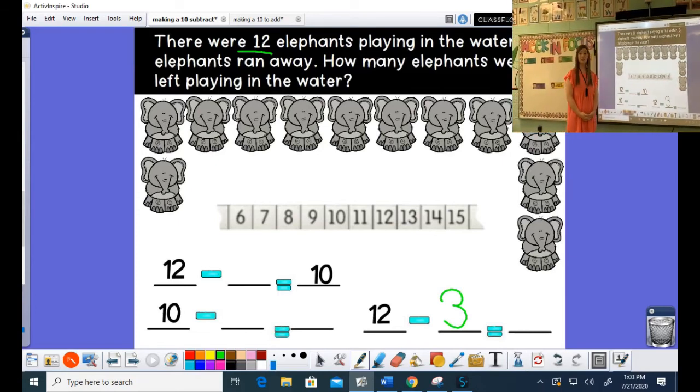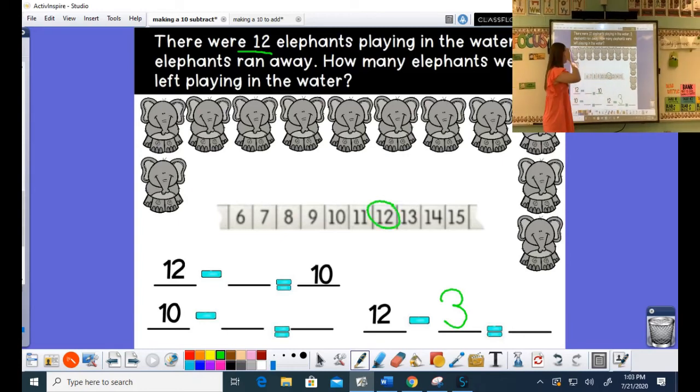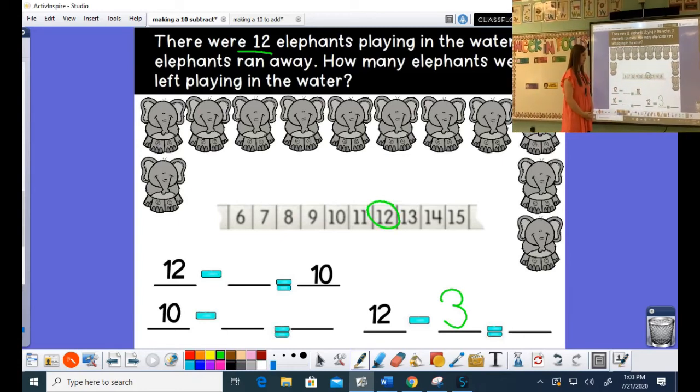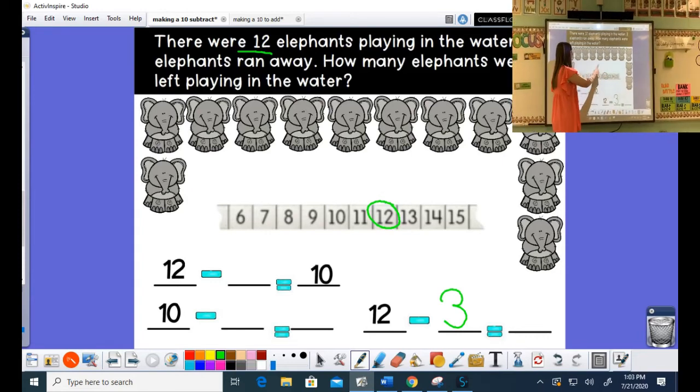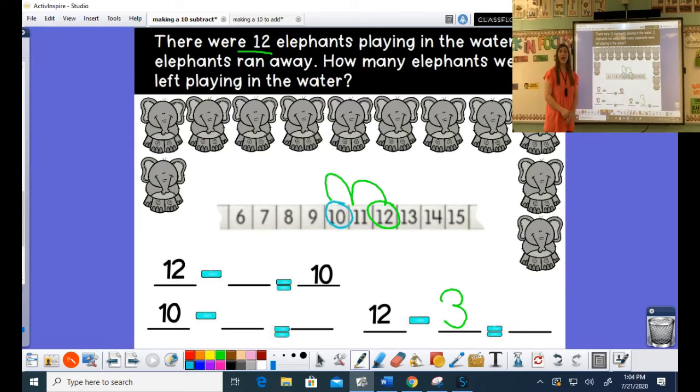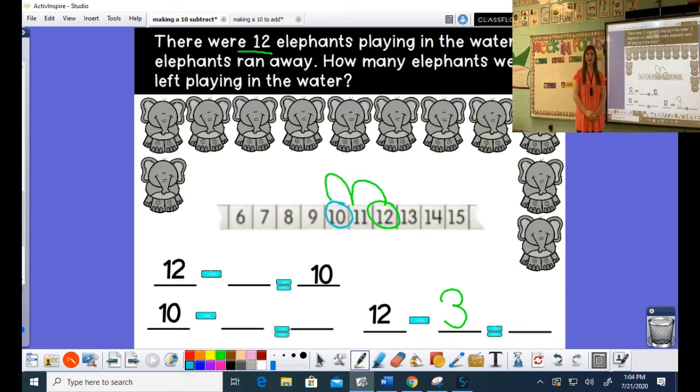So now I need to start on the number 12 on our number line because that's the first number we are subtracting. Now I'm going to hop on our number line until I get to 10, and then I am going to stop. So start at 12, and we're going to hop backwards to 10. 1, 2, stop. I have made it to the number 10. How many times did I hop until I got to 10? That's right, 2.